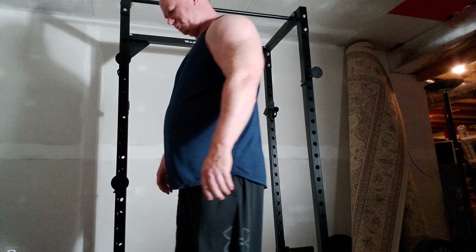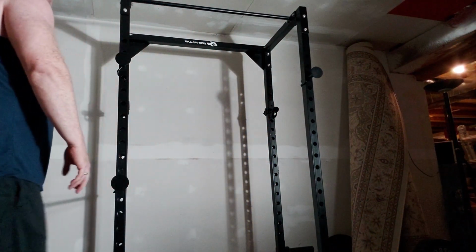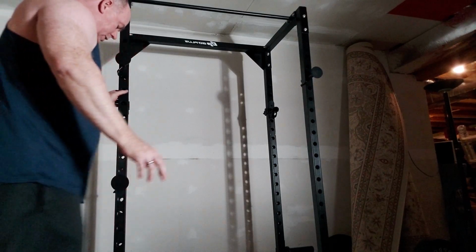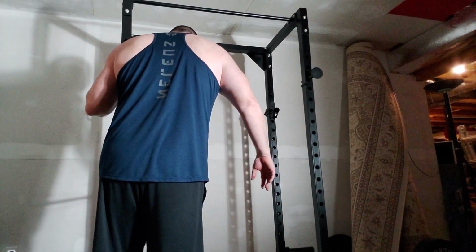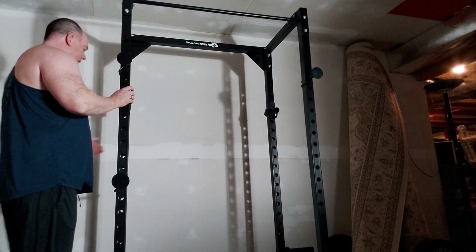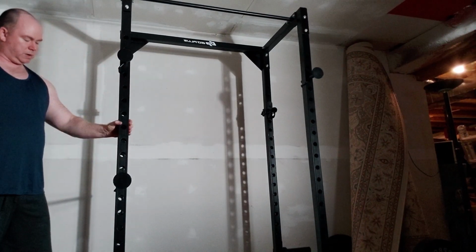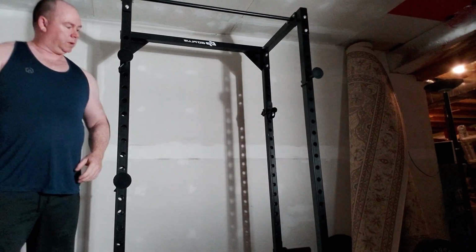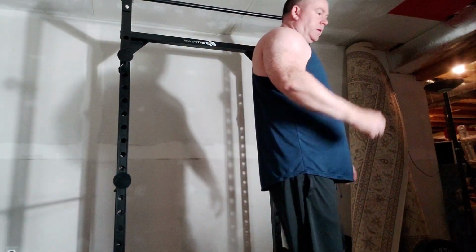Now, what to put on these things, folks, is the question. I've got my weight pegs. I've been using 10s, and to be honest with you, I could put the 45s on there. If I get a second weight holder, we could put that on the front.